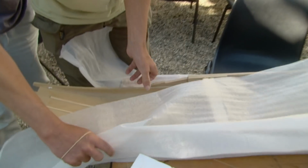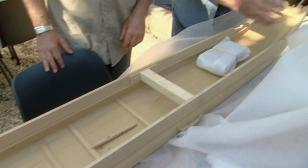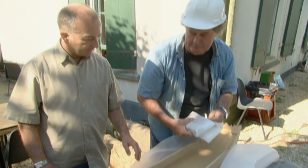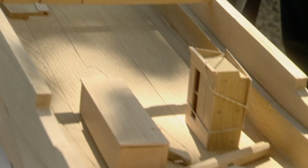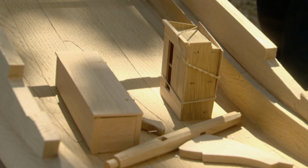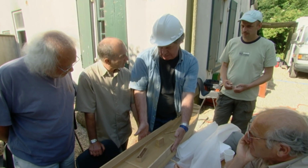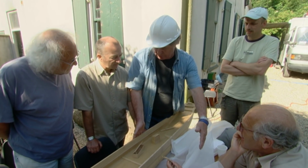Oh, wow, that's rather good, isn't it? This is a model of Domeurne 1, the other Roman barge already excavated in this area. Jaap's brought it in to point out some of the differences with our boat. As you can see, the general constructional elements are the same, but on the other hand, this ship is 2.5 meters wide, and the ship we are excavating now was at least 4 meters 80.